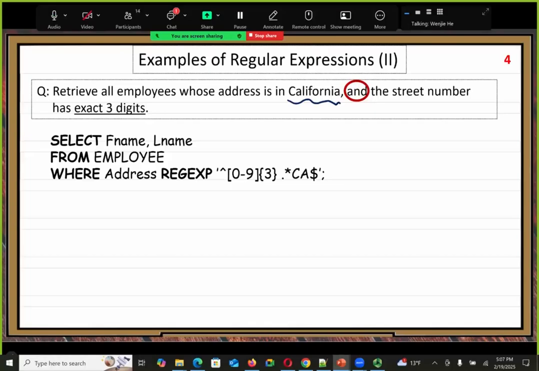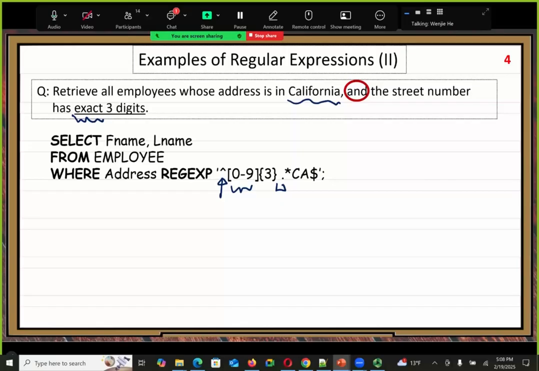So look at the beginning, the street number appears at the beginning of the address. This symbol is the beginning of the string. Then the digits: each character is one of the 10 digits, 0-9. But those digits must repeat exactly 3 times. After 3 times, there is a space to stop the street number. Otherwise, you won't get exactly 3 digits. So you have to use that space character to stop the number representation. Only 3 digits, no more than that.